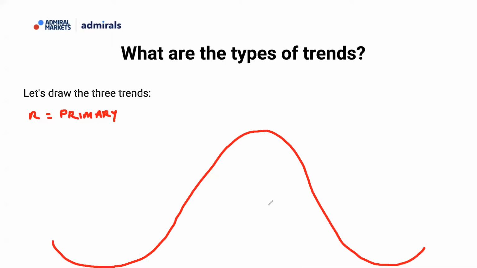Now I'll quote Martin Pring's book. He does give an approximate time frame of, let's say, up to 4 years. Again, take it with a grain of salt because it would depend on the instrument you're looking at. The best way to do it is through practice, of course. But this is the primary trend. You can see it's a big, long, sweeping trend, spanning many years, many trading sessions. Now I'm going to draw here in blue. I'll draw up the secondary.